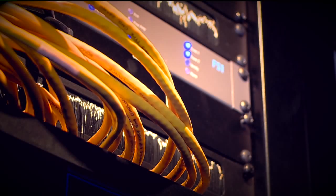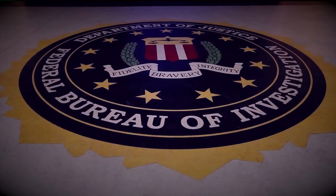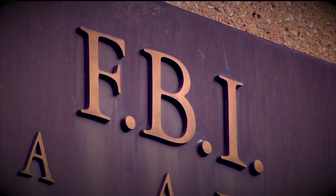Today the Department of Justice announces the takedown of the dark web market Alpha Bay. Last summer they got a break — Alpha Bay, a massive international criminal marketplace, was shut down by the feds. This is the largest dark web marketplace takedown in world history. It was an eBay of sorts for criminals, run by a man in Thailand. In just two years, the site logged more than two billion dollars in transactions and hosted more than 200,000 users.